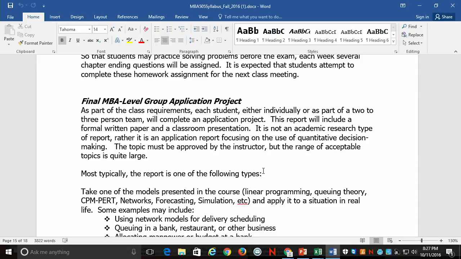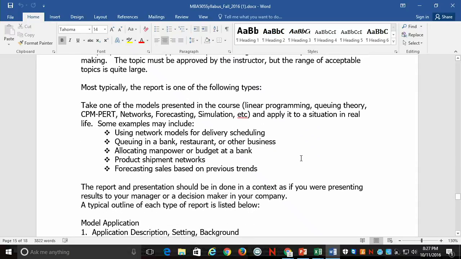And that's not like a formal approval. You just have to come up to me after a class, and I'll give you a little bit of time later in the class and say, this is what I want to do. Does this make sense? And I can say yes, and I can give you some insights on how I would attack that problem. Okay? Most typically it's a report and presentation, and I'm not going to say it has to be 10 pages long or 20 pages long or 30 pages long.